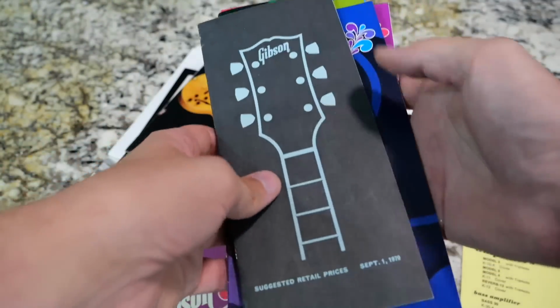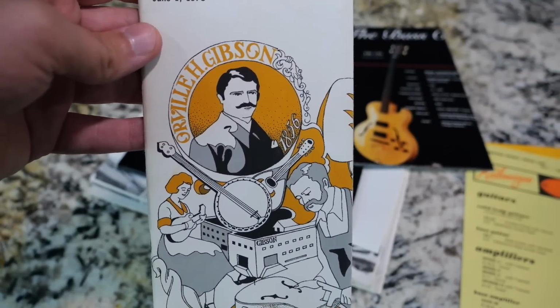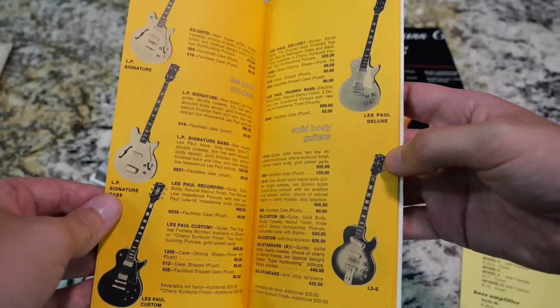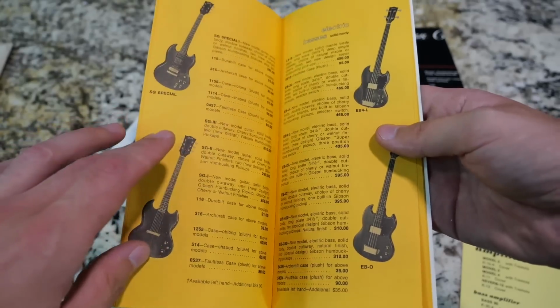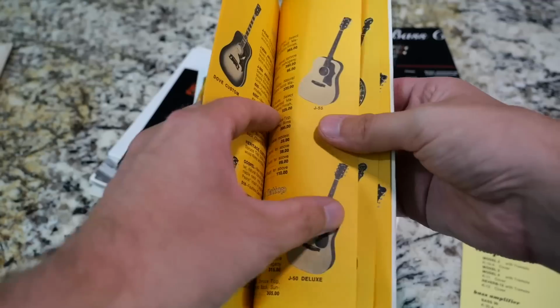Well, this is all really clean. Then here's a price list from 1973, Orville Gibson over there. Did they actually mount some of those stock? They must have just got taken off. Oh my. Yeah, that's cool. Haven't seen one of these before. Technically black and white, but the yellow coloring kind of fills in the voids to my eyes.